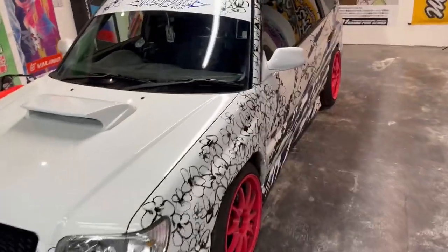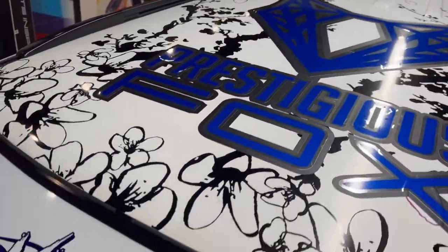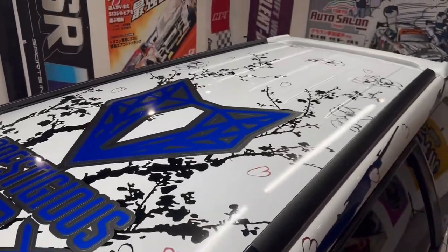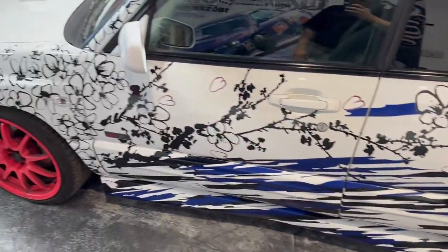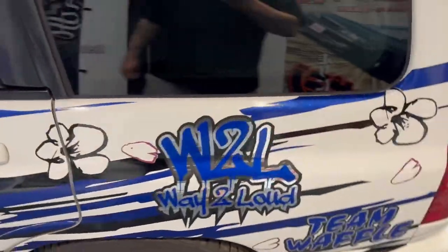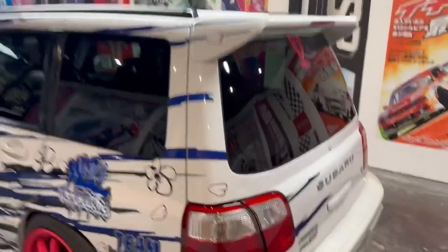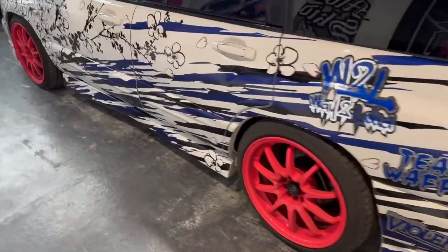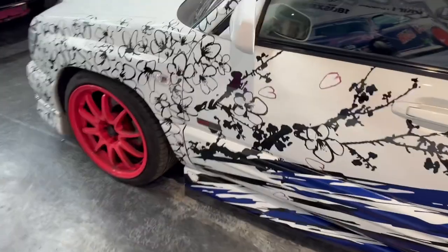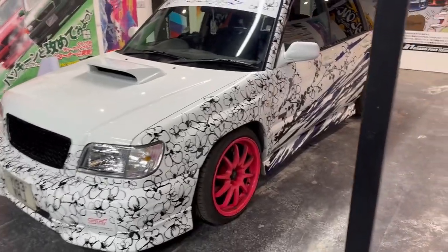It's looking super good - done the roof, done the logo and the prestigious fox. We've done matte black chrome and then blue underneath, with all the cherry blossoms and the vines running down and petals coming off. Started the logos on the back - Team Waffle and Violently down the bottom, looking a bit racing. I'm still undecided on the glitter pink - whether we need shards of glitter pink coming up as well. I don't want to go too OTT because it looks really cool at the moment, especially once the wheels go blue or white. The bonnet's going to be super leery too.